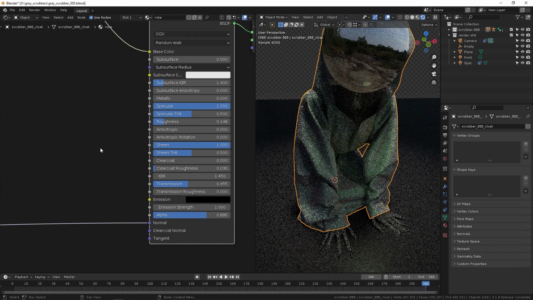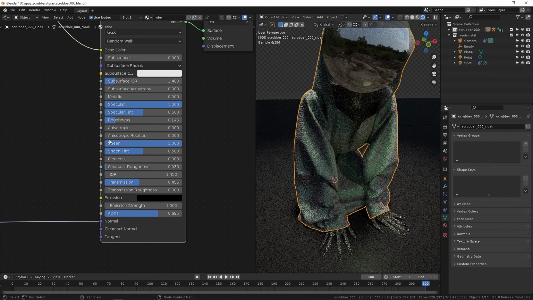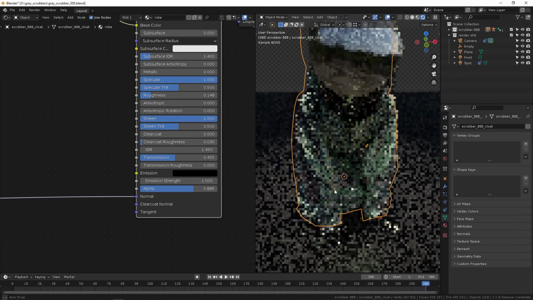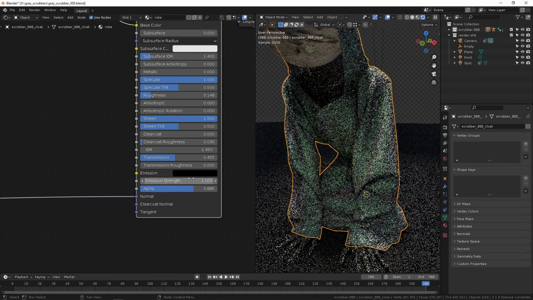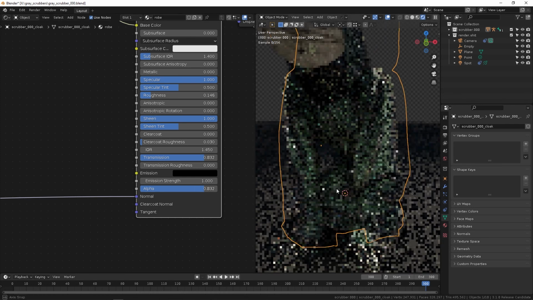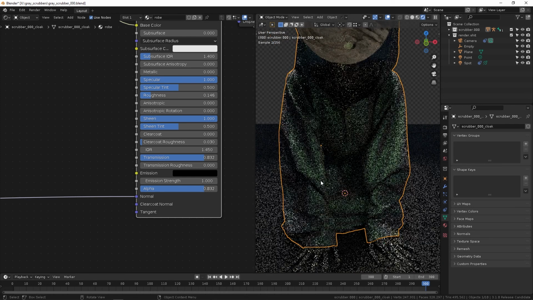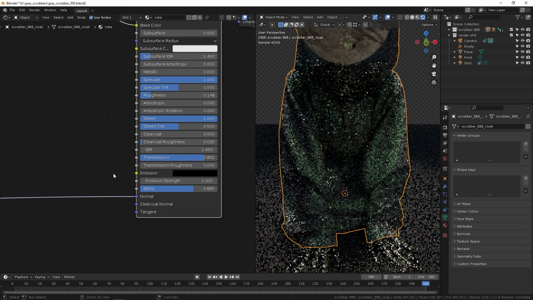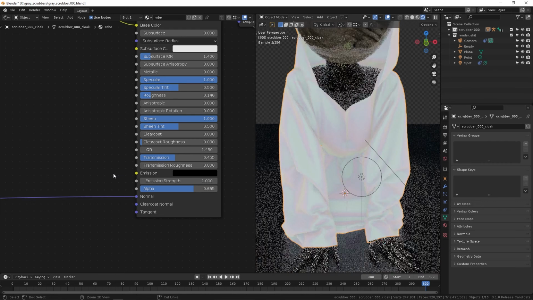Other things of interest: roughness set really low. Sheen for fabrics. I've heard that setting the sheen to 1 is good. I don't know exactly what it does, but apparently it's good for fabrics, so I just use it. Bumped up the transmission a little bit and the alpha a little bit, which I don't think is really making a difference right now, but would maybe make it look a little gauzier. We'll leave it how it is because I like how it is. A little oily.